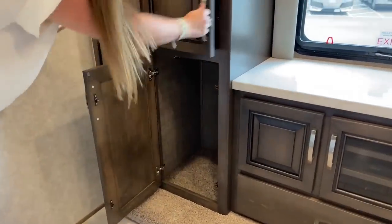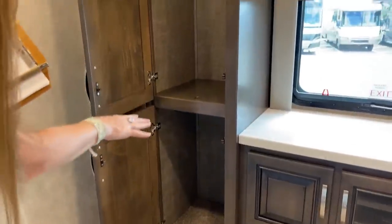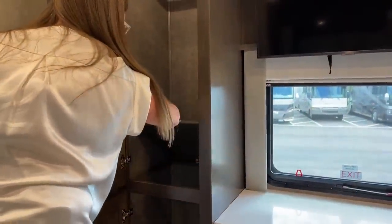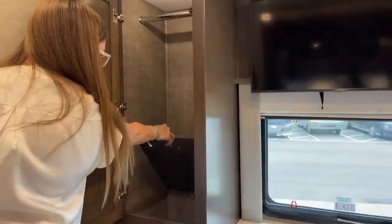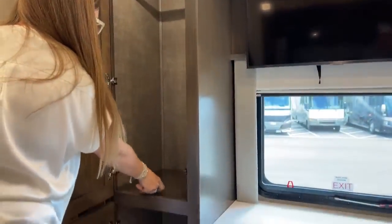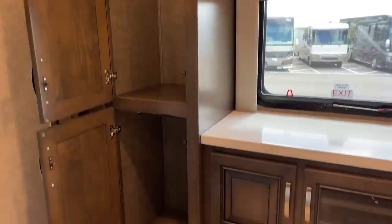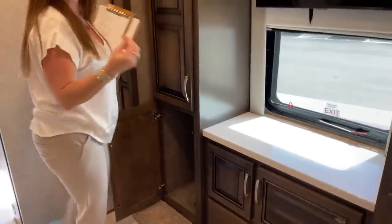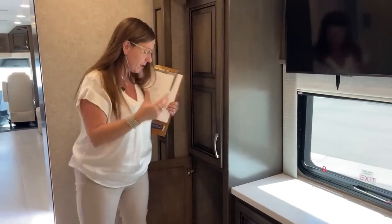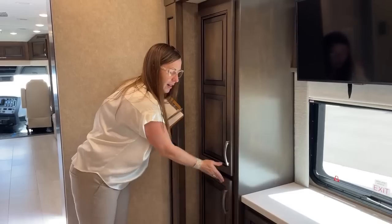There's another wardrobe here, and if you have anything long, you don't need to use the second bar — you could use this wardrobe closet, remove the second bar, and have a place to keep longer items. Any kind of motocross stuff or snowmobiling bibs would be great in there.